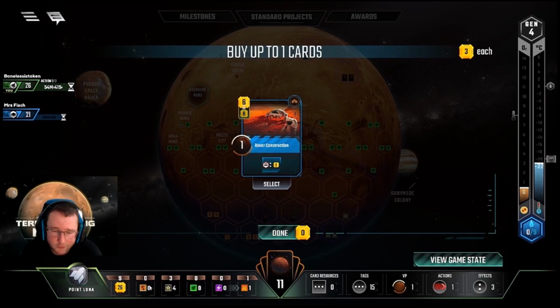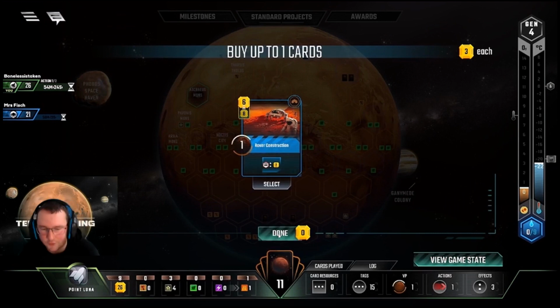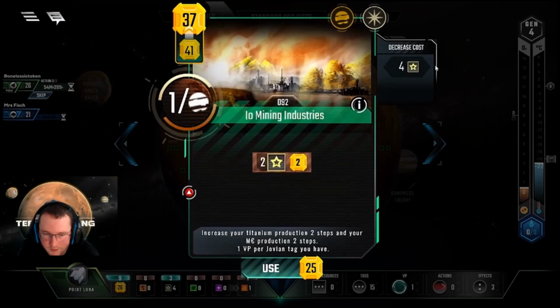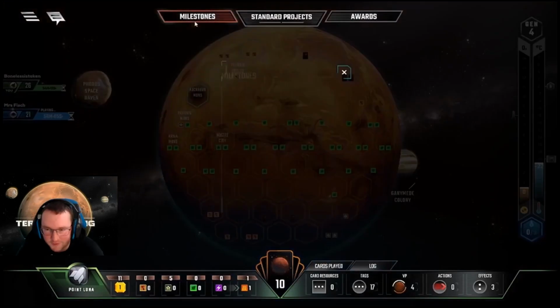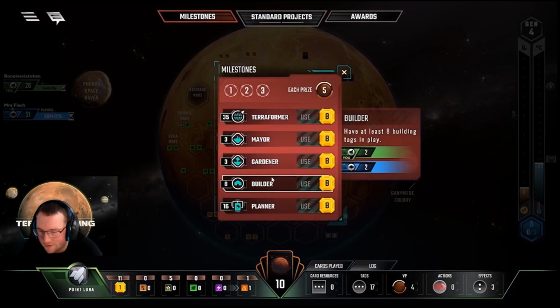So right here, Rover Construction, I kind of want to keep this card, but the thing is, I want to play Iron Mining Industry, so if you do the math, it's going to add up to 38, and the Iron Mining Industry is going to cost 37, so I can't actually buy this card. I just looked at Rover Construction. Oh, okay. So this is just my generation. I just spend my generation playing this Iron Mining Industries, and that's fine.